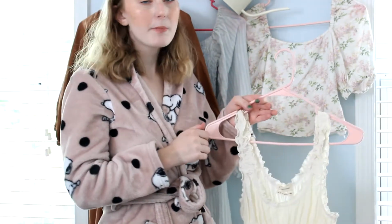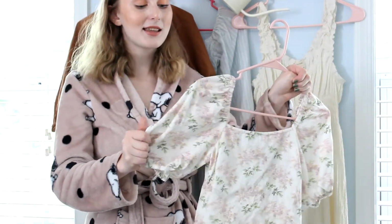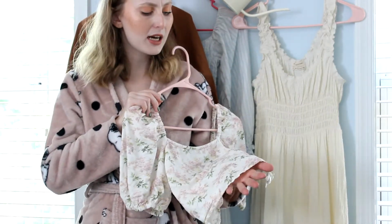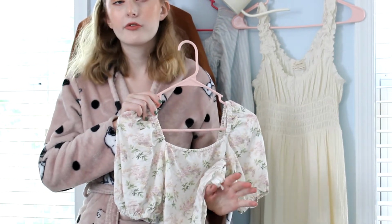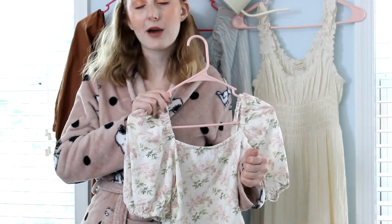I thought this would be perfect, but we also have this blouse. This blouse is from And Other Stories, and it has that nature connection with the floral print, and it of course has those poofy sleeves that are just iconic. Another reason I liked this was because the floral print is a bit muted, so it feels a little more natural and rustic than like a bright neon vibrant pattern would.